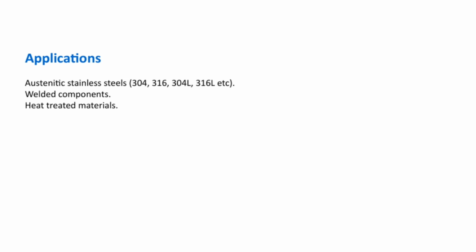We also see these materials used in heat-treated forms. Heat treatment can enhance their strength, toughness, or other properties depending on the specific requirements. This flexibility makes them suitable for components that need to withstand demanding conditions. Overall, these applications highlight the versatility and reliability of austenitic stainless steels across various sectors, reinforcing their role as essential materials in modern engineering and manufacturing.